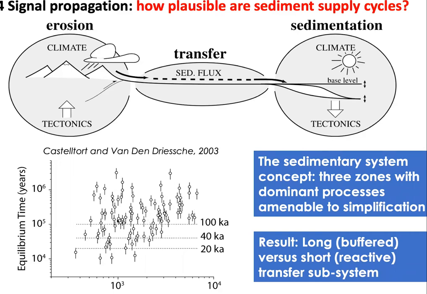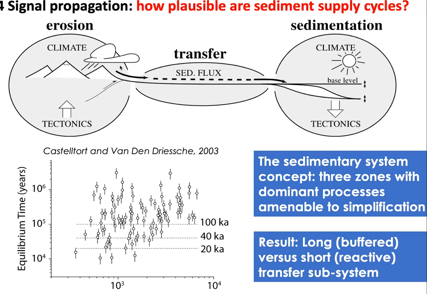So it's dispersed. But what we can see is that a majority of rivers have a response time of more than 100 kiloyears. A large majority have response times bigger than 20 kiloyears, and another majority more than 40. All in all, this gives you a little bit of the time scale of response of natural rivers. The longest ones have really long response times, sometimes on the scale of a million years.